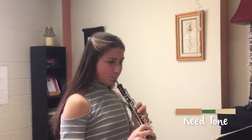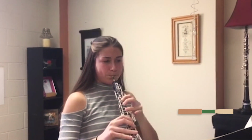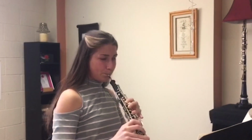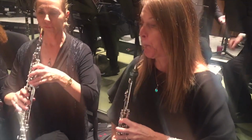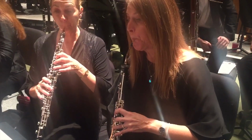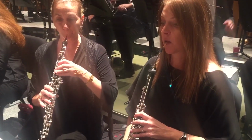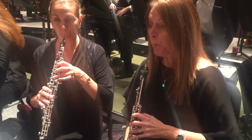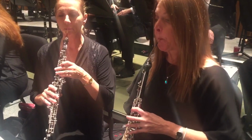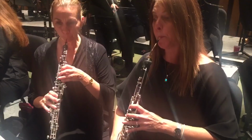This brings us to the fifth factor, which is tone. In most cases, if you get the other 4 factors in place, the reed will have a nice tone to it. Don't make the mistake of building your reed only for tone. Your beautiful tone is worthless if you have a big orchestral solo and your notes don't respond, if your pitch is off, or if you can only play loudly.